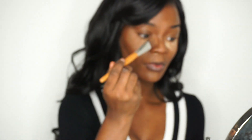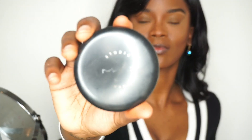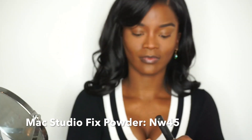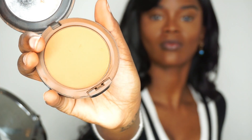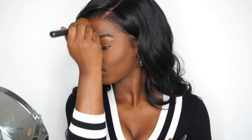After blending most of my contour out, I took a foundation brush and brushed the rest of my Ben Nye Powder from underneath my eyes. It really just helps set the powder and give my eyes a nice uplifted look. Then I took MAC Studio Fix Powder in NW45 and blended my face out — just any streaks I see or any concealer that hasn't been blended out, I use this to make it all smooth and finish-like.